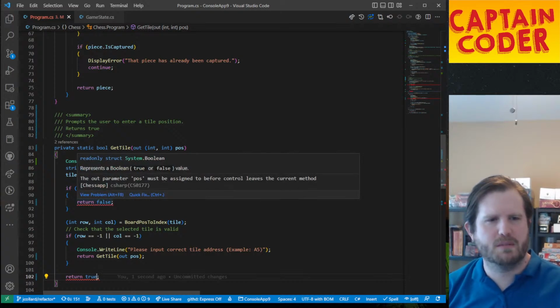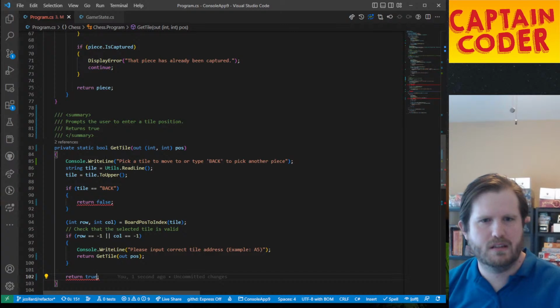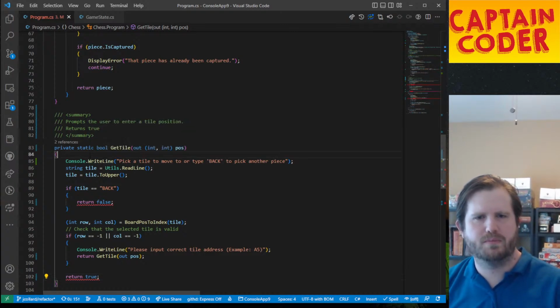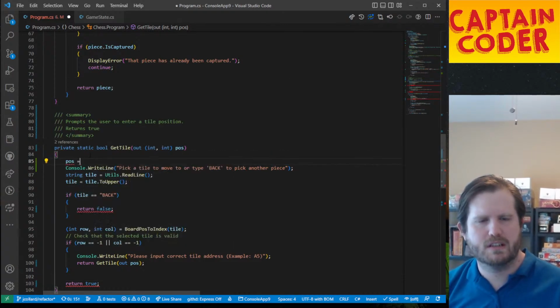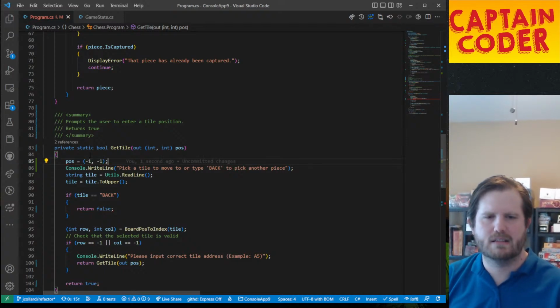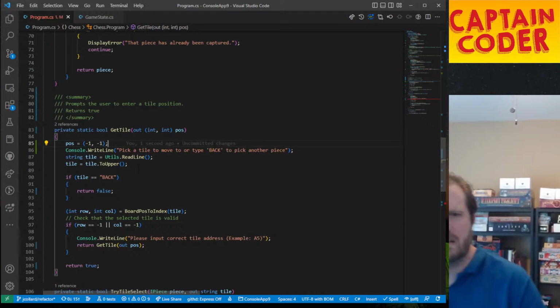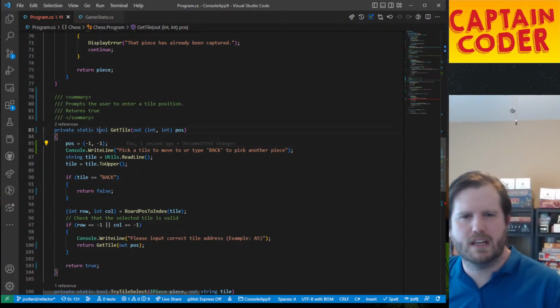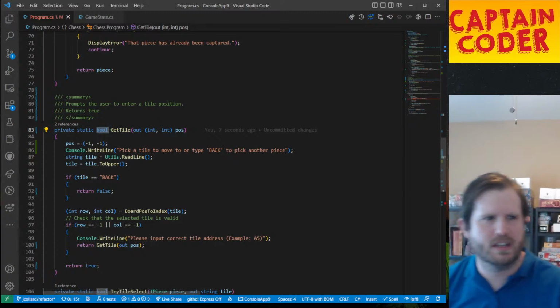Out must be assigned before control leaves this method. All right, so position is going to be -1, -1. So we may not set it. Interesting. Yeah, so we're going to have a Boolean check here.